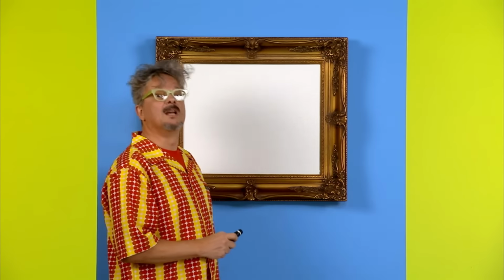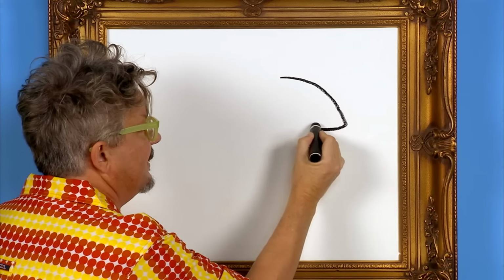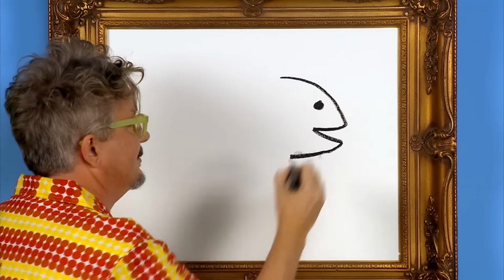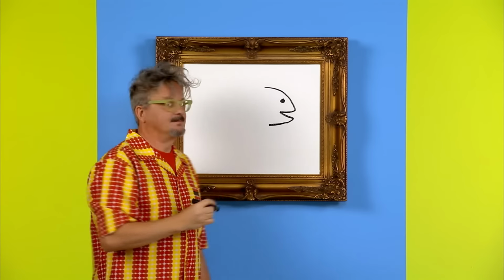My name is Mark, and today we are going to draw a fish. I think fish are fantastic. Let's draw a fish. First, we draw the shape of the fish's head. We draw an arch, and we leave a space for a mouth. Yeah, like that. Fish's head. Now let's draw the shape of the fish's body.